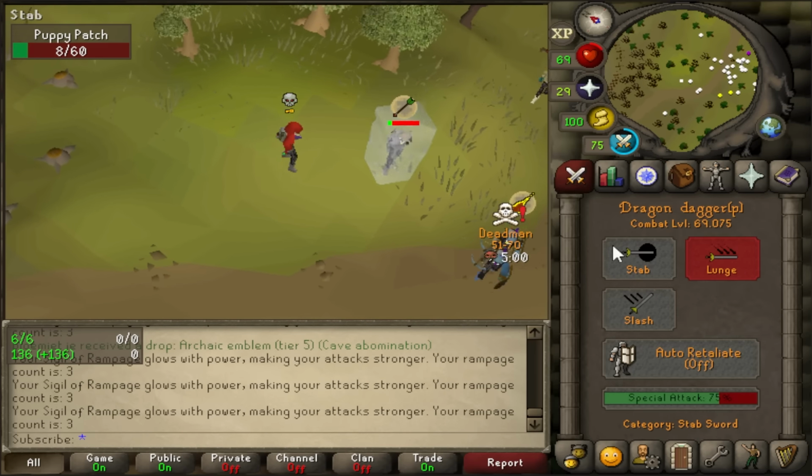Three keys, looting bag, 250k. Mystic is still expensive, so that's actually a good kill. Here we go. Ooh, big spec. It's Mystic too.